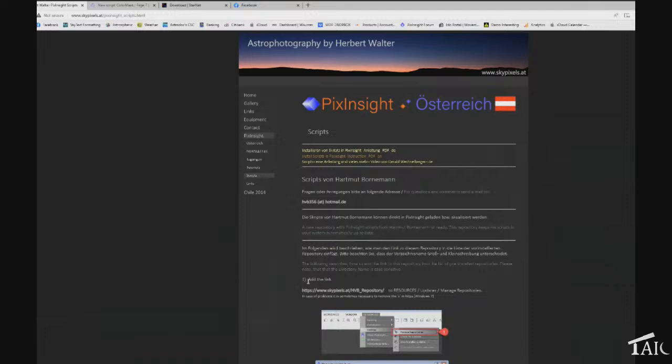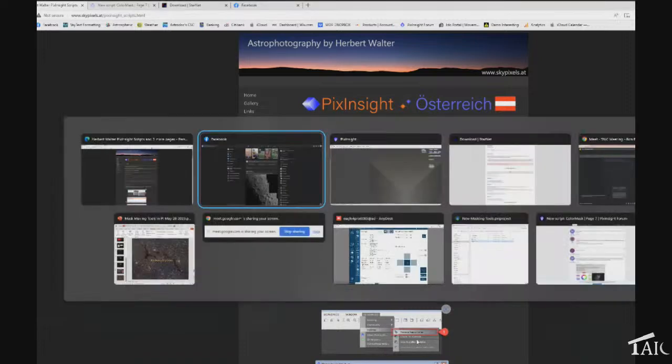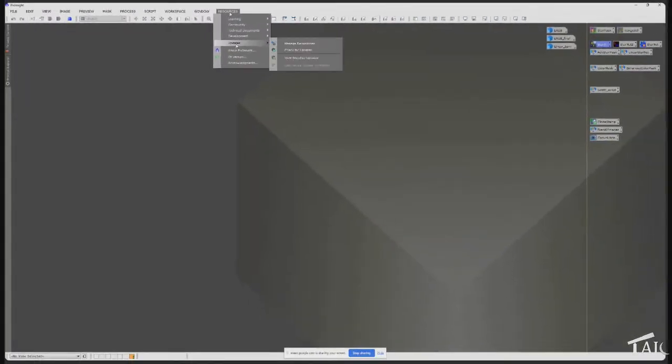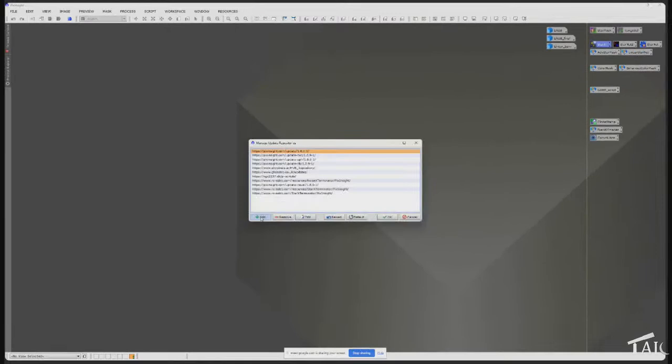If you go to number 1 here where it says add the link, you just want this link right here. So I'm going to Control-C copy that, Command-C on a Mac, and back to PixInsight I go. Go to resources, updates, manage repositories, and add that link that you just copied.